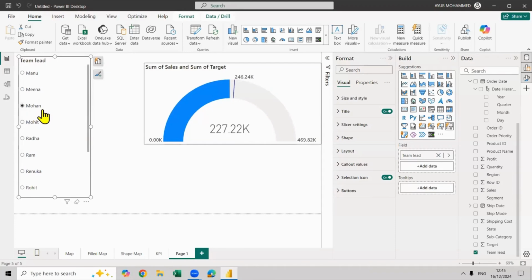If I select Mohan, Mohan's target is this and achievement is this. If I select Radha, Radha is also the same. Ram is also very close. Now Renuka, did she achieve or not? Achieved. Got the point? This is how you can cross check. If you want to clear it, you have to use the clear option. So you'll get the overall.